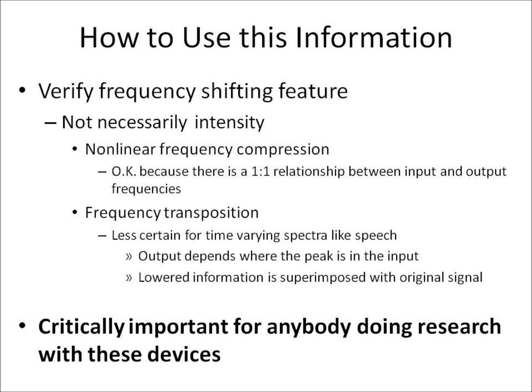For the frequency transposition devices as currently implemented by Widex, inferences about intensity are less certain because the frequency lowering behavior for a spectrally varying signal like speech depends upon where the spectral peak of the input signal is, and because the lowered information is superimposed with the original signal at lower frequencies, so that the observed output could actually be a mixture of the two.